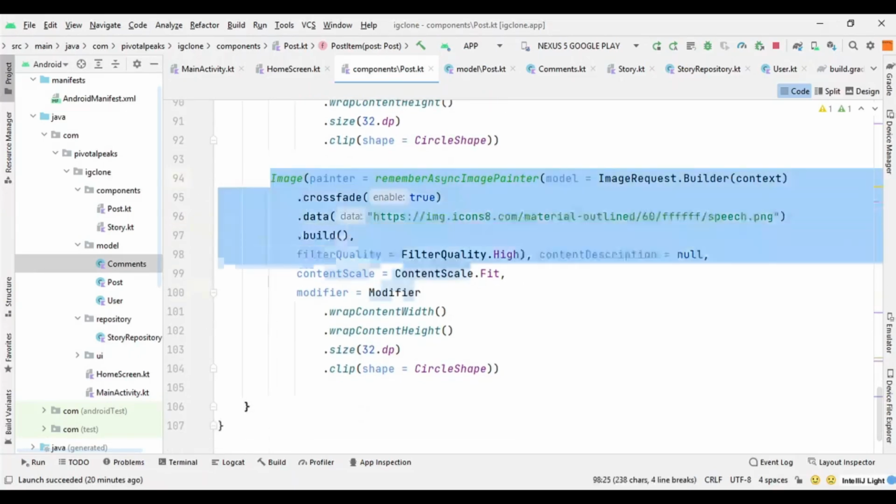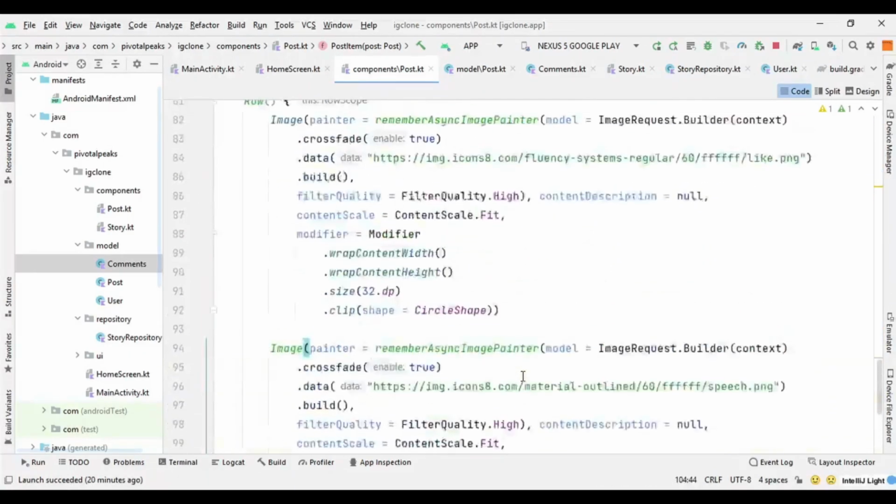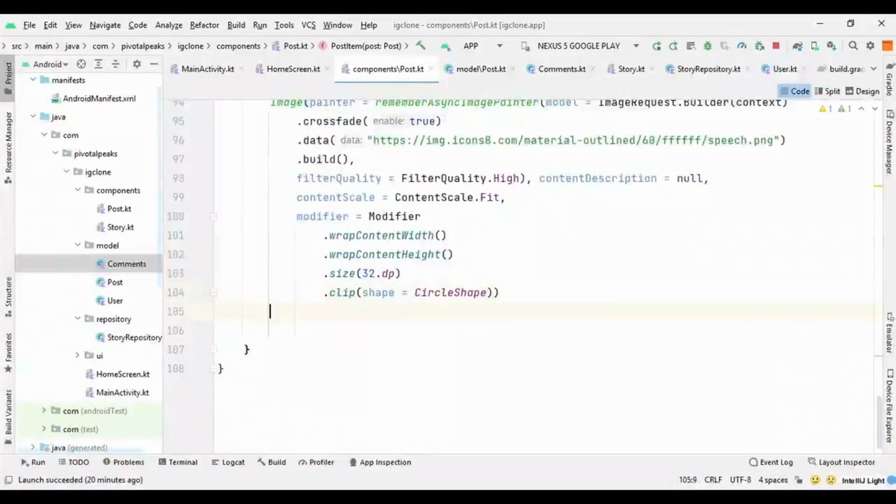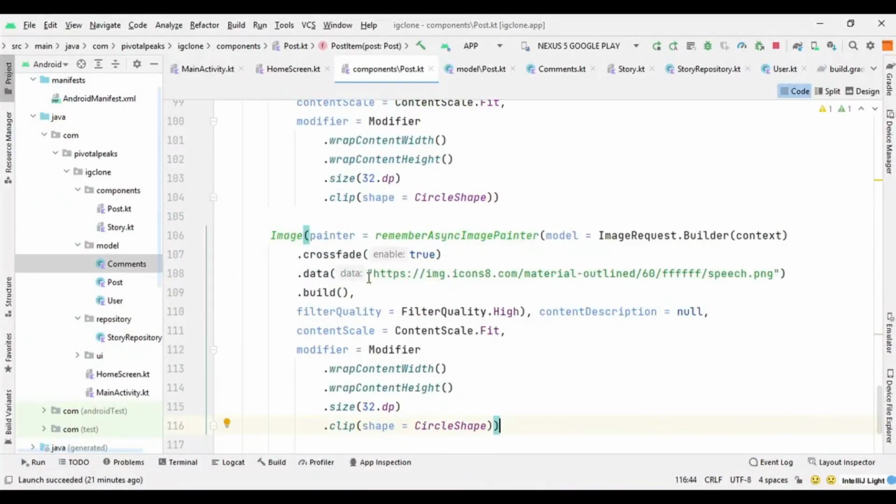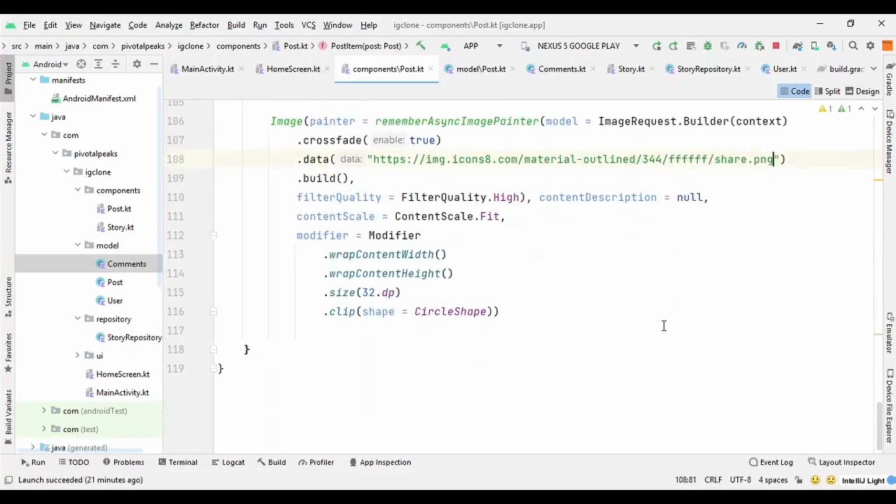So let's copy it again, and again I will paste a URL from the same website. So we got the three images, and the last one is the download button or icon, which is at the end of the row. So again we can use the same trick that we used before.